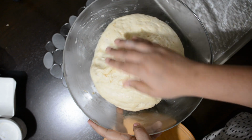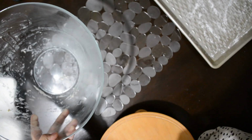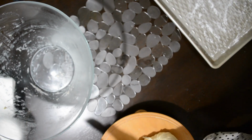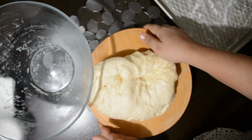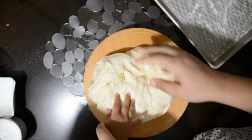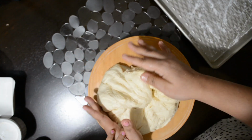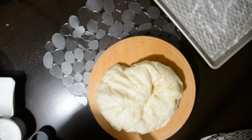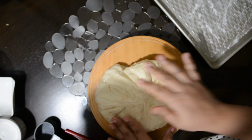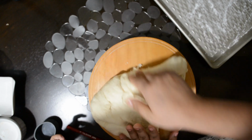Oh, and there you find. Whoa, so shiny. It's so shiny. It's beautiful.